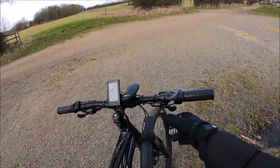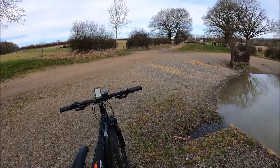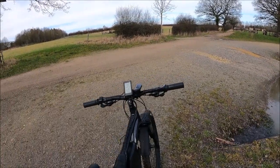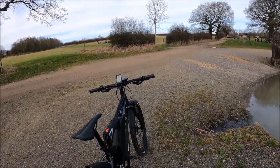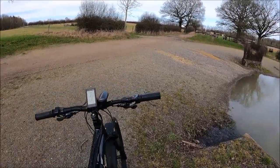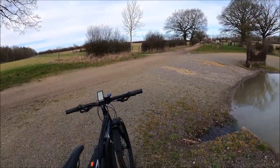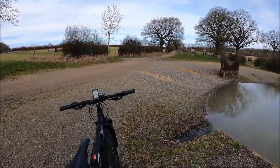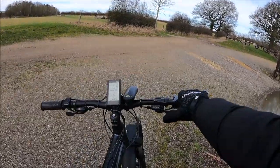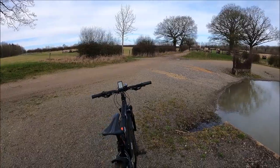But I have heard people saying that when they're off road, they find it hard to modulate when it gets a bit rough — the thumb throttle, they can't hold it at a consistent speed. And if you're riding long distance and you've got to hold it out quite a while, you can get thumb ache, thumb cramp. And if it's really cold and you've got your thumb hanging out there catching all the wind, it just makes everything feel worse.